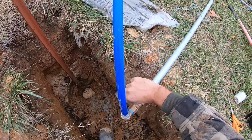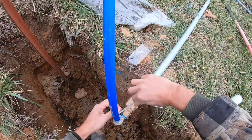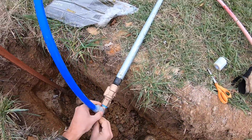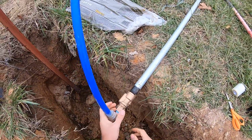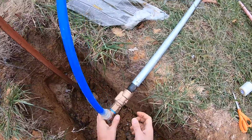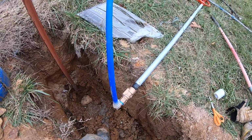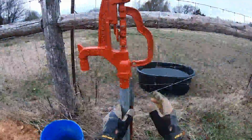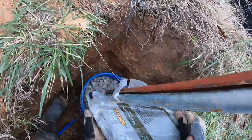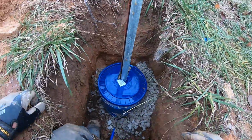Just stretch this over it. It's kind of rubbery. You want to overlap it a good inch on each side. And it sticks to itself. It's not adhesive, but over time, the next hour or two, it's going to really bond to itself and make that watertight, airtight, and protect that underground so it will last 25 years or more. There we go, ready for burial.